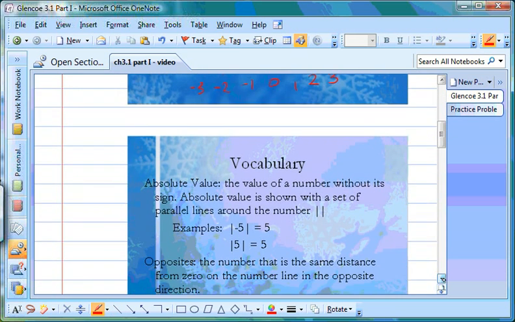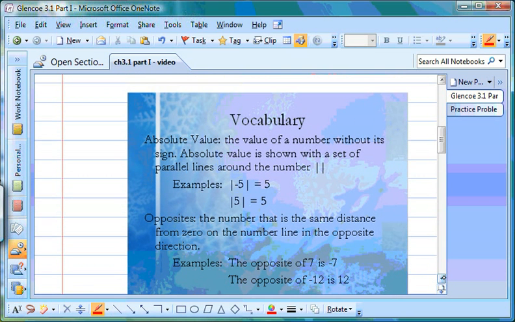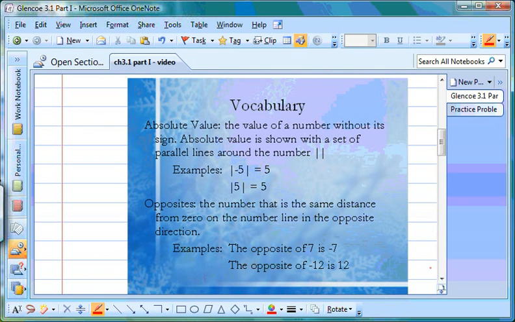Now let's move on to the next slide. A couple of vocabulary words that you need to be familiar with are absolute value. Absolute value is when you take the number that they give you and you only look at the value of the number. You do not look at what sign it has. So, for example, if they give you -5, the absolute value of -5, you take off the symbol, so the absolute value is 5. If you have a +5, its absolute value is also 5 because you take off the symbol at the beginning, either the positive or the negative.